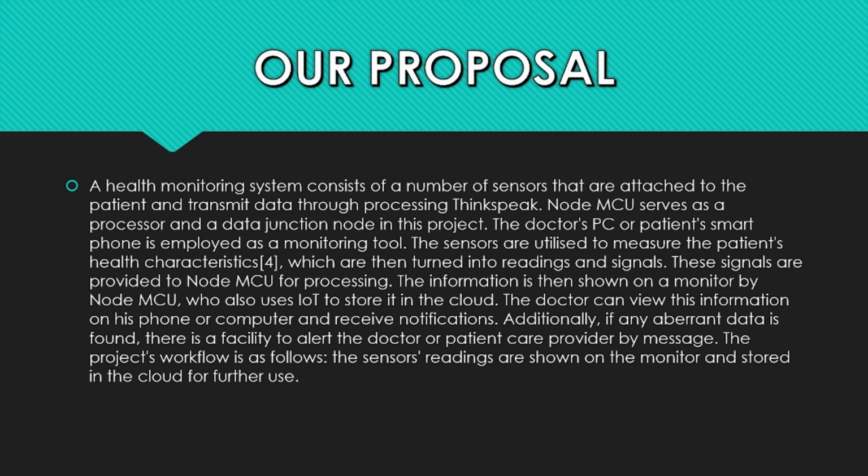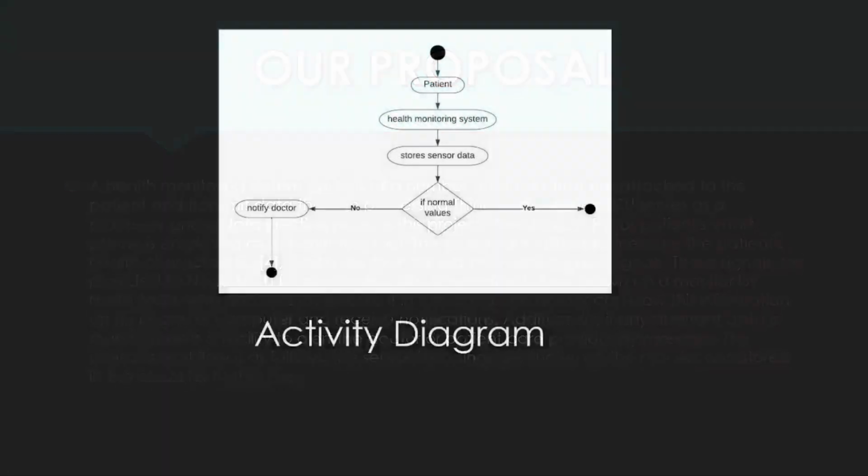The information is then shown on a monitor by Node MCU, which also uses IoT to store it in the cloud. The doctor can view this information on his phone or computer and receive notifications. Additionally, if any aberrant data is found, there is a facility to alert the doctor or patient care provider by message. The project workflow is as follows. The sensor readings are shown on the monitor and stored in the cloud for further use.